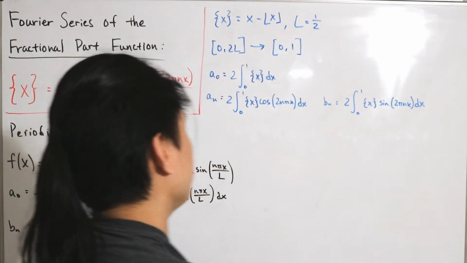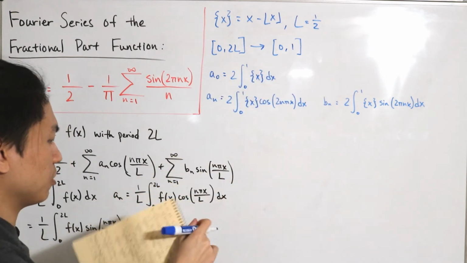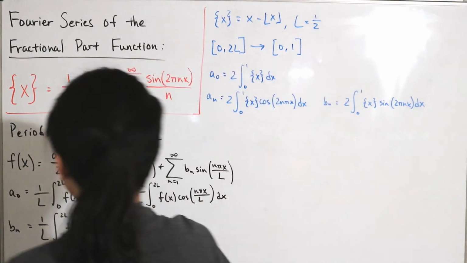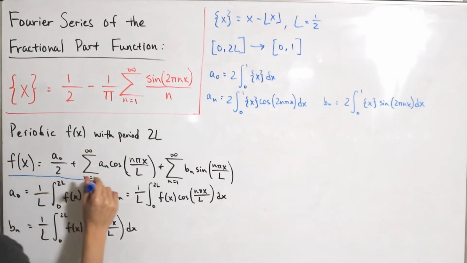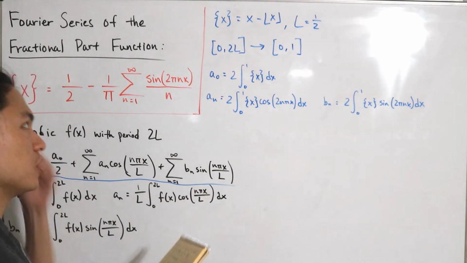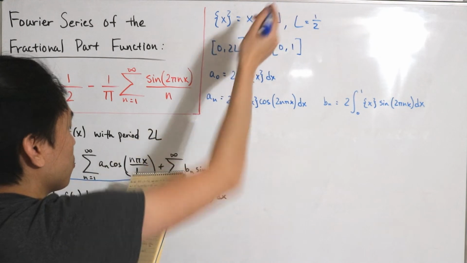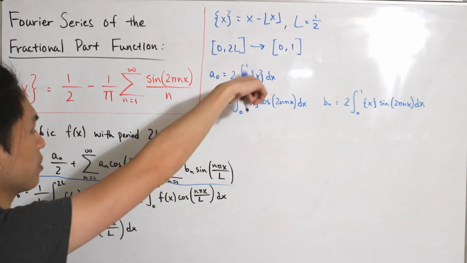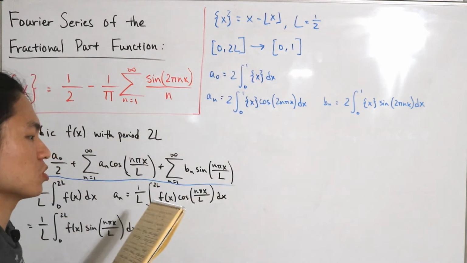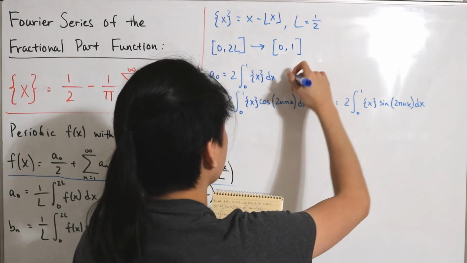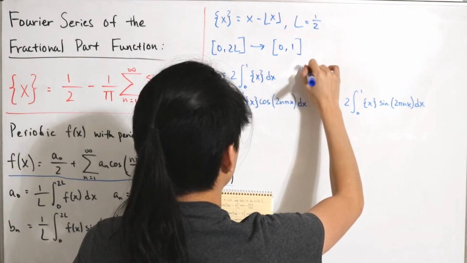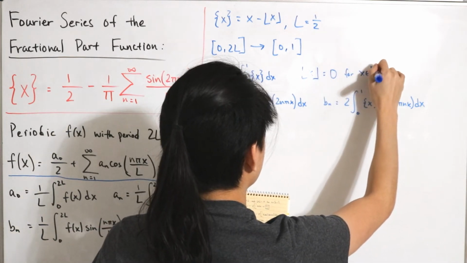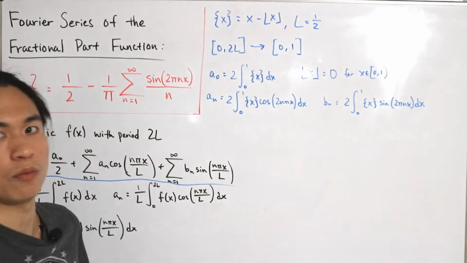Now from here, we can do one thing at a time and calculate each of these coefficients, and afterwards we can plug that back into our definition of the Fourier series, and then we're done. So let me underline what the Fourier series representation looks like, by definition. Then we can also see that if we take the floor of x, specifically looking at the interval from 0 to 1, it's going to equal 0. I'll put this on the side over here: floor of x equals 0 for x between 0 and 1, so 0 inclusive and 1 non-inclusive.